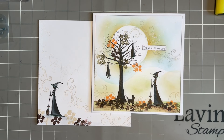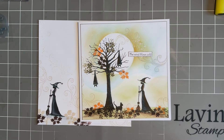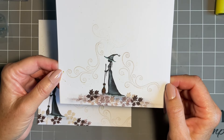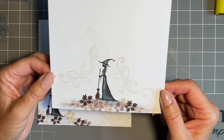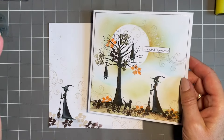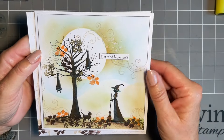Hi everybody, Joe here again. Thanks so much for popping in today. I thought we'd have a look at using some of our new stamps. There's lots of inspiration on social media. We've got some smaller designs, and a lot of you like making smaller cards. This is on a six by six square card. I've decorated the back as well — I think it's lovely to have something on the back of the card and the envelope. It's that lovely attention to detail. We're making something special so the person who gets this card really knows you've thought about them.